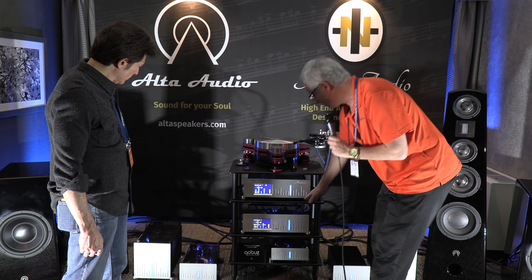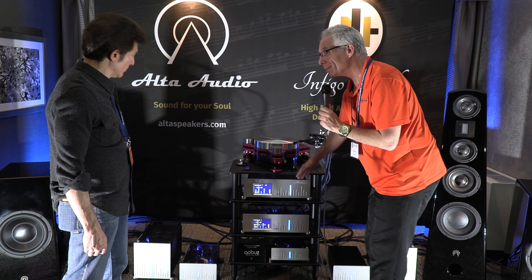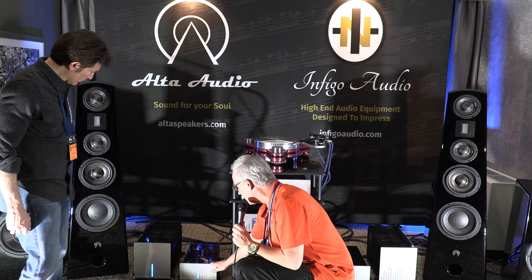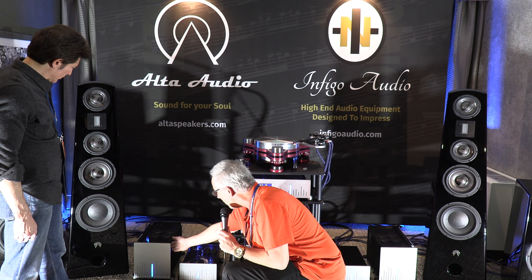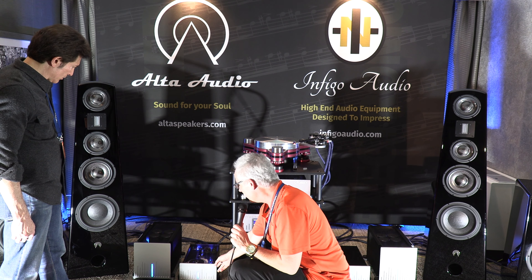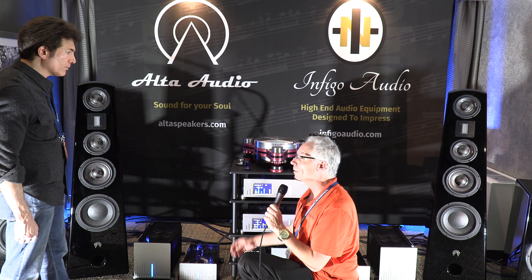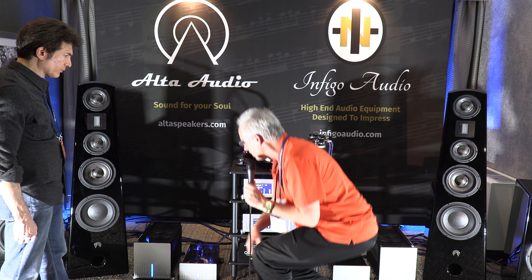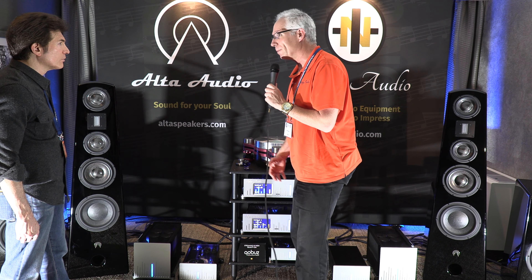That goes into the DAC — you've seen that before, the Method Four. The pre-amplifier should also not be new to you. But new is it goes into this subwoofer amplifier and our classic Method Three Class A amplifiers. This subwoofer amplifier is specifically designed to blend a subwoofer perfectly into any system. It's got phase controls, a little equalizer, and pretty much everything you need.